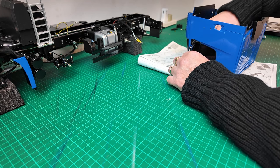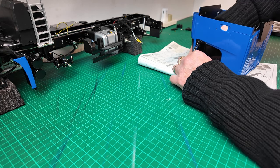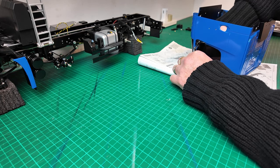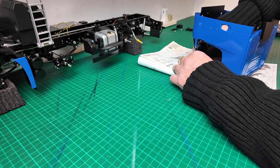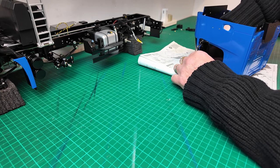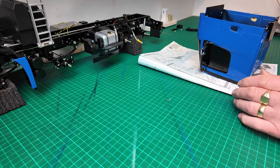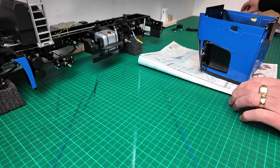Now if you're wondering, guys, why I've blacked these windows out, it's because of the MFC where it's mounted. You can't get the seats and dash in, and all you will see is wiring despite you trying to be as tidy as you possibly can with the wiring. Hence why I've had to do it, guys.